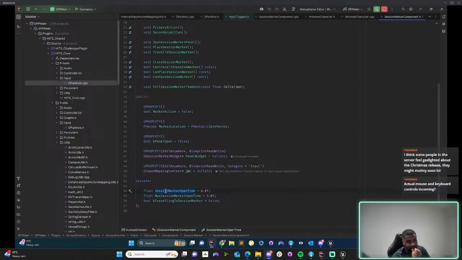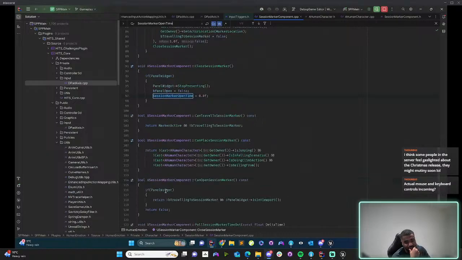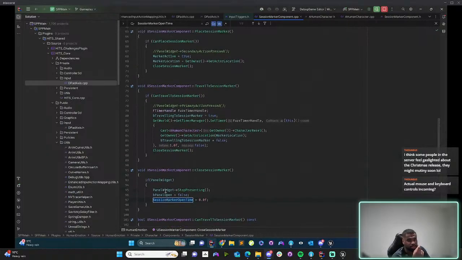There are definitely some keyboard and mouse functions for this release. Can we not have a singular function that gets triggered during that, and then we take the held time as our input? So rather than having a travel or a place that's decided within a function, the function would be like process session marker input, right? It gets called.